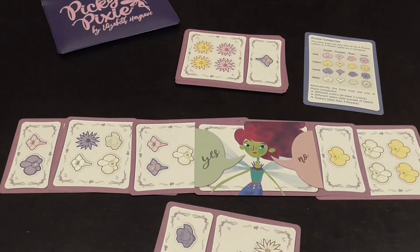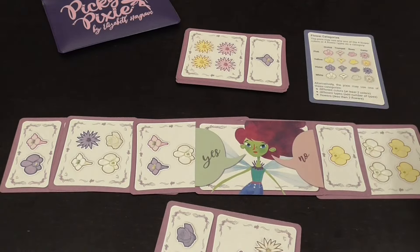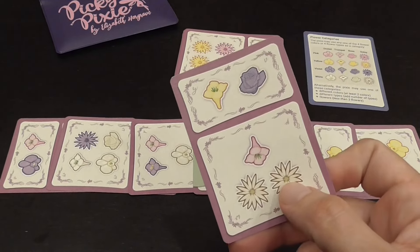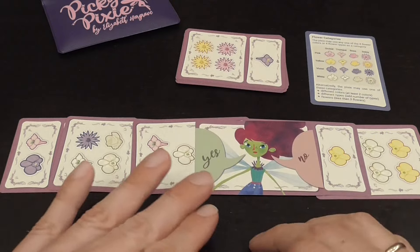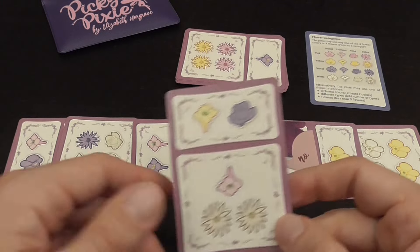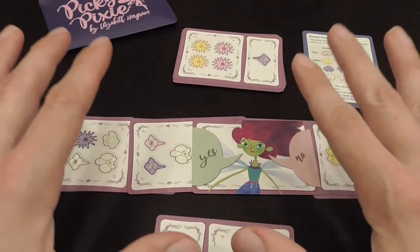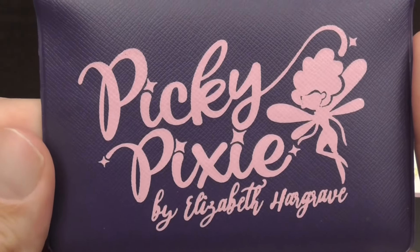Based on what I think the game can be — when players are fully familiar with the possible rules and can check them freely — it's nice, simple, and quick. When players weren't struggling to remember the rules, we were having a good time. I enjoyed the guessing and the bluffing. The rules I come up with are always super simple and when other players make rules I can't figure them out — but I play games to have a good time, not necessarily to win. This is a game I'm probably never going to win, but I enjoyed it. I think the art is super cute, but we need more player aids. This is my assessment of Peaky Pixie.